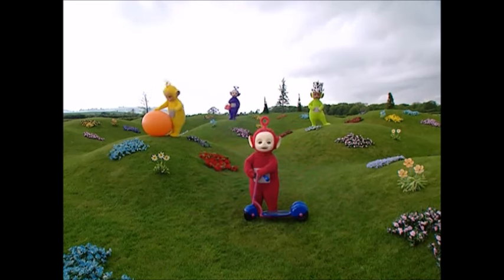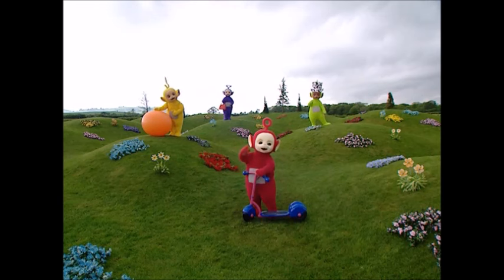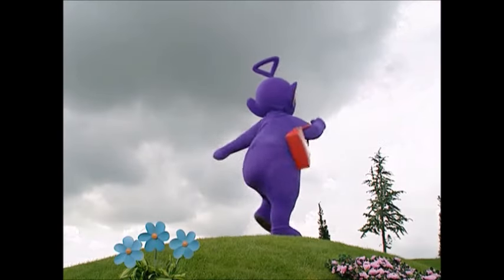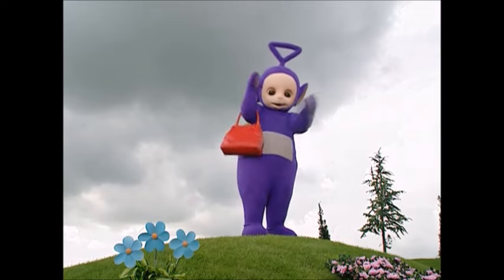One day, in Teletubby Land, all the Teletubbies were very busy. Very busy! Tinky Winky was marching with the bag. Tinky Winky march bag!